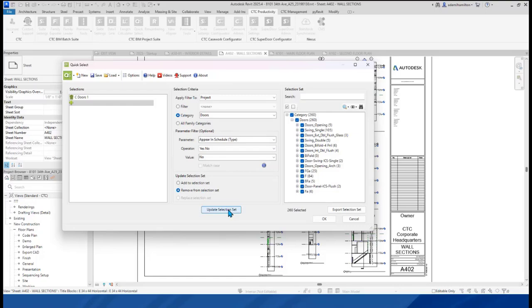Now it still keeps everything I have on the right, but if you noticed, I can remove elements from the set. So this allows you to grab and filter and kind of sort through and be selective with what you want to select. And you've got the ability to save out in case you want to come back to it. Maybe it's something you repeatedly have to look for. And so quick select, very powerful tool, complimentary for you to use as you wish.